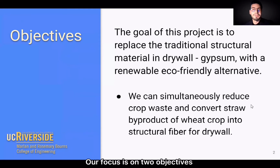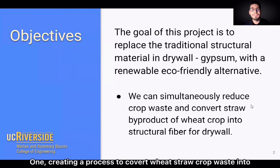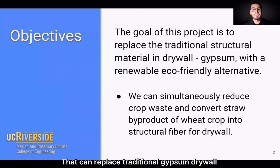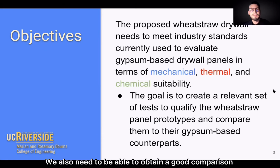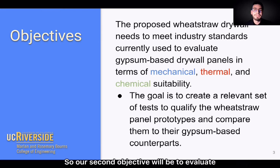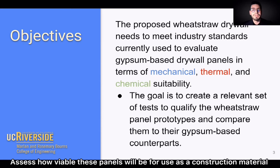Our focus is on two objectives. One, creating a process to convert wheat straw crop waste into a structural fiber that can then be used in the creation of panels to replace traditional gypsum drywall. We also need to be able to obtain a good comparison between the wheat straw panels and their gypsum-based counterparts. So our second objective will be to evaluate several key properties of the material in order to assess how viable these panels will be for use as a construction material.